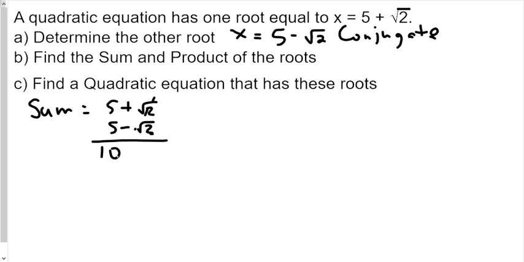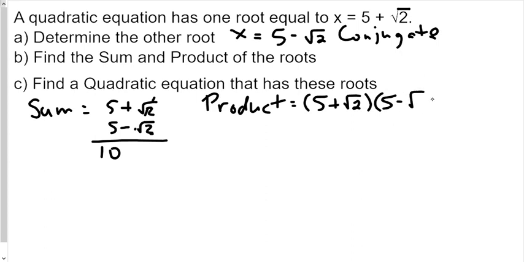So we just add them. And now for the product, for those of you who are a little phobic, kind of afraid of the radicals and multiplying them, not to worry. The product will just have us multiplying. If you remember how to do it with the distributive property, that's one way to do this. If you're allowed to use a calculator, which I will allow students to do, you just type it into the calculator exactly as you see it. But with the distributive property, we would have 5 times 5 is 25.